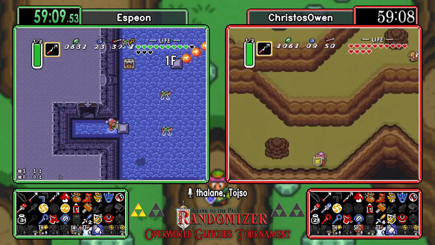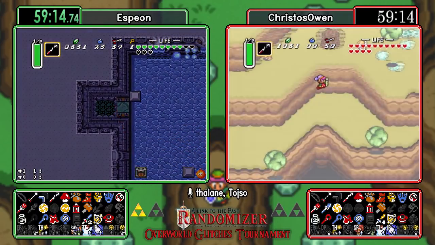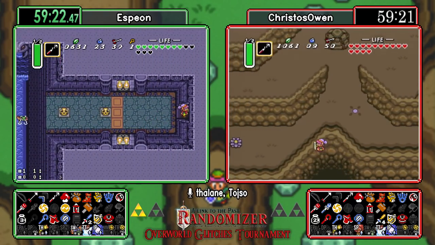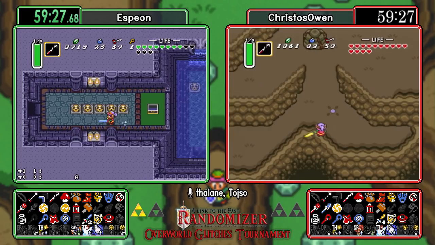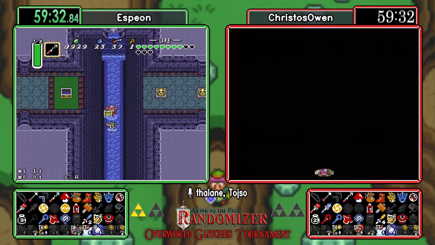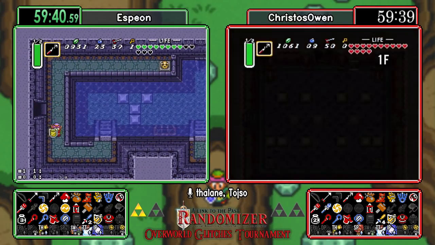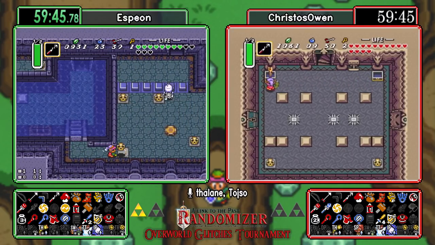Alright, is this our GT play here on Christos' side? Yep. It definitely is, considering he's not fixing his camera. Alright, so now Espeon needs to go and clear the back end. Unfortunately, he does not have a tempered or better sword, so this Argus fight is going to take a little bit longer than the one cycle that Christos had.